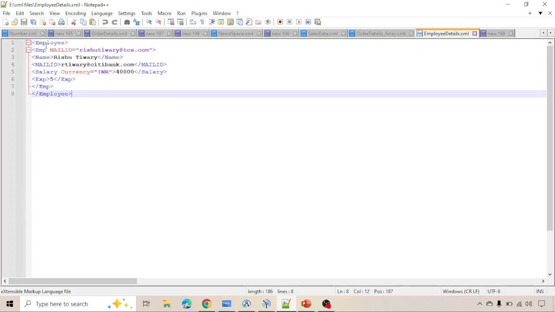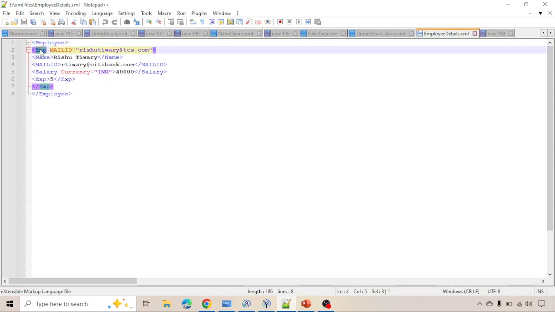In this content, you can see the first parent tag is employee, and this tag is ending here. Under that we have the employee. But employee contains an attribute called mail ID, right? Employee contains an attribute called mail ID.